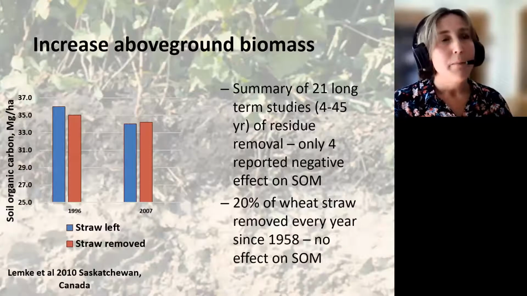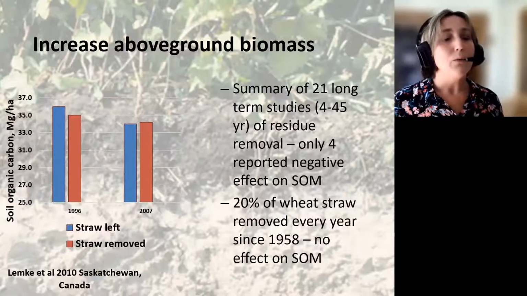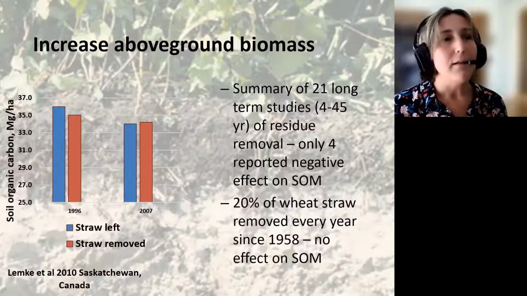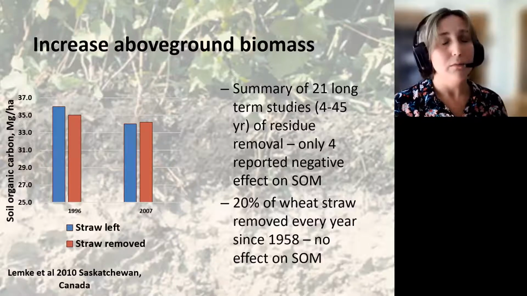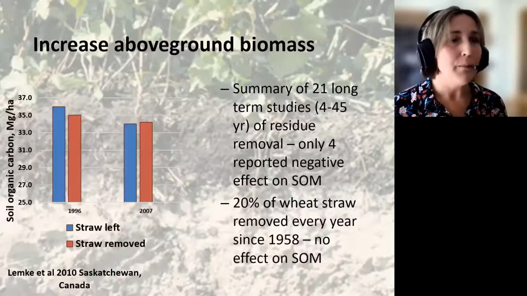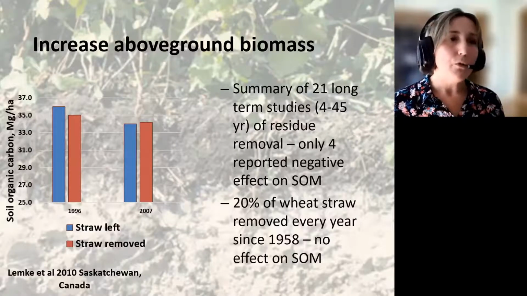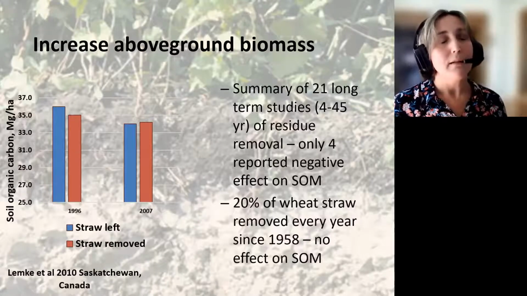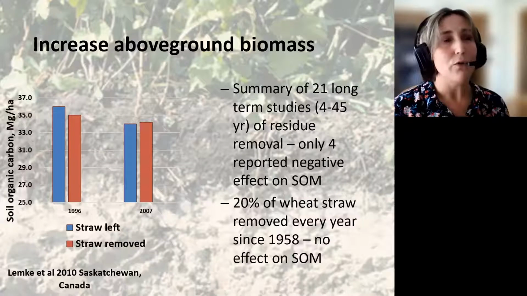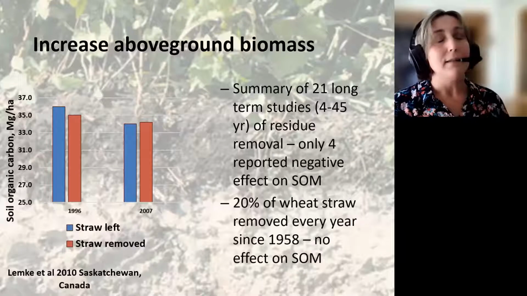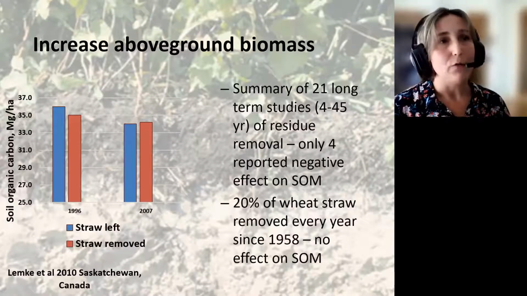Above ground biomass. Can we increase our soil organic matter by increasing the amount of plant residues, above ground biomass, that are left on the surface of the soil? Those residues decomposing on the soil surface, there will be decomposition products leaching from the decomposing residue into the soil, contributing to soil organic matter building. So there should be benefit from that. But it seems that, yes, the benefit might be there, but it's really not that great.